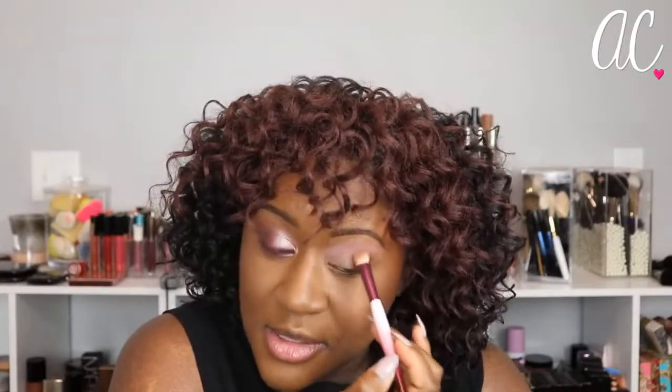I wouldn't have ever said that because I don't know who these people are. The System, I don't even know. But I know the song and it's fantastic. Oh my gosh, The System. That's a great song. Look at how pretty this shade is. Oh my gosh, I really enjoy it. Groove and the song.